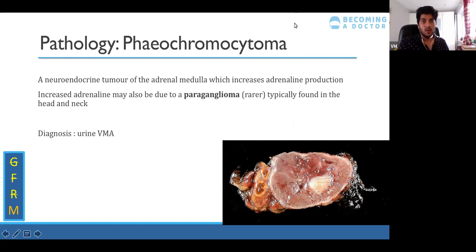So in terms of thinking about what kind of symptoms you might expect from phaeochromocytoma, can people just put in the group chat what sort of symptoms you'd expect? Loads of adrenaline, loads of sympathetic drive. What would you kind of expect these patients to get? Hypertension, good, yeah. Anxiety, very good. Good differential for anxiety. Headaches, yeah. Sweating. Weight loss. Good. So we're all putting fairly similar things down.